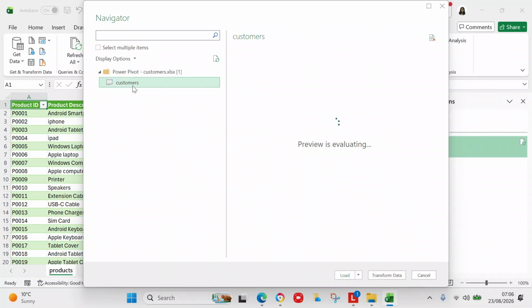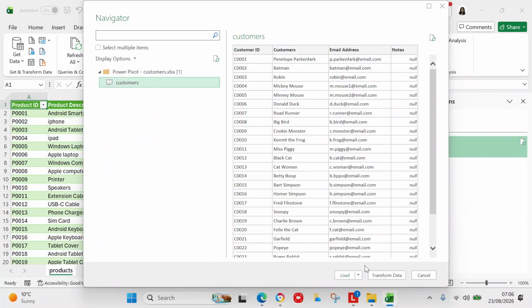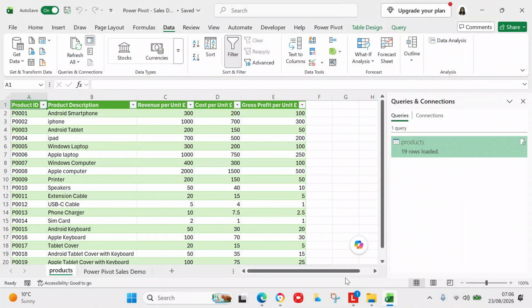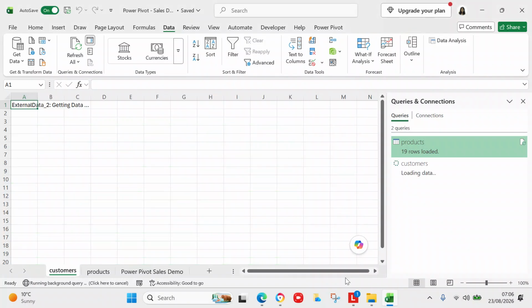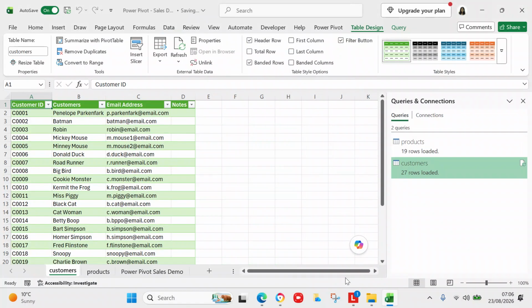We're going to click on Customers, and we're going to load the data. When you're in Power Query, you transform the data, but this data is the way we want it to look, so we're just going to load it.